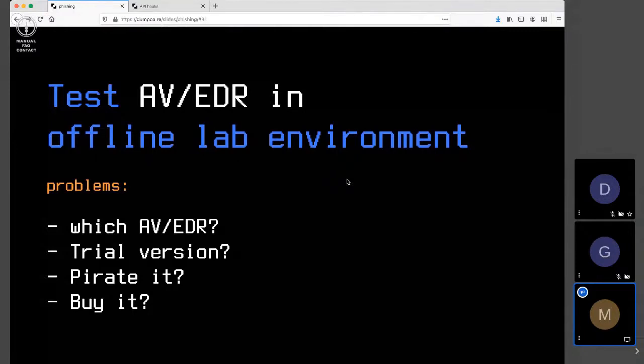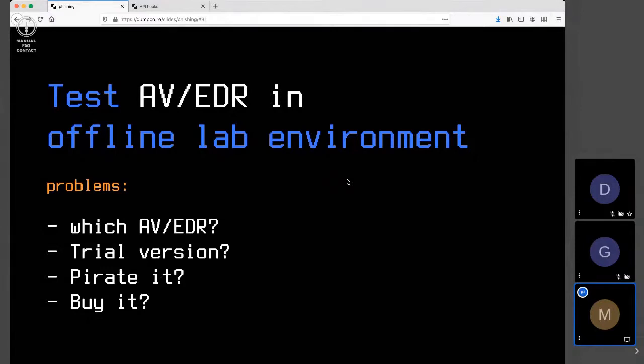There's also the option of pirating it. Obviously, that's illegal, so it's a bad way to go. But it's also a way that will probably give you the wrong AV or the wrong EDR product, because getting the exact right version or newest version, or getting the cloud analytics, which are usually very important, doesn't come with the pirated software either. So at least three bad reasons for not pirating it.